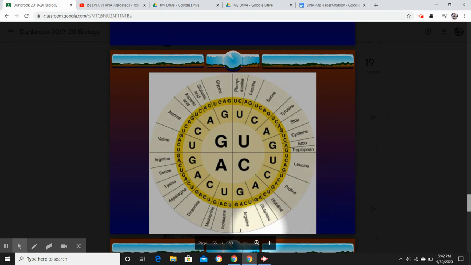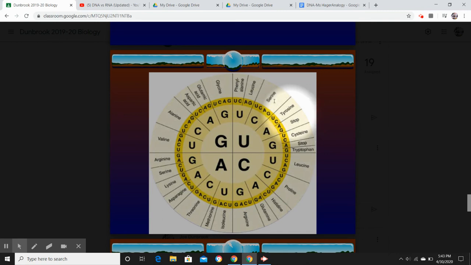There's 20 different amino acids. You also see things like stop right there. Remember, we said that the genetic code has punctuation, just like our language has punctuation. So a stop codon would mean the gene is done. You're done building that protein. In other words, that was the last kid to bring to the library. Really, that was the last amino acid to bring to that protein.